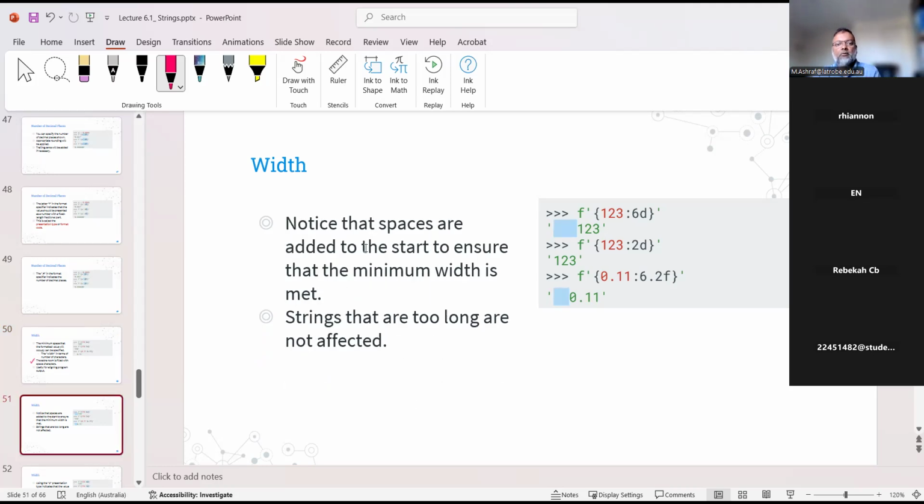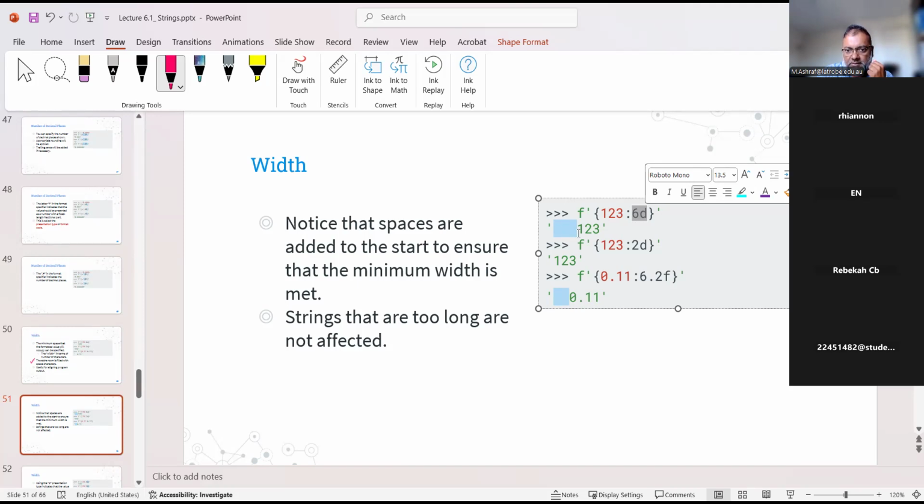Now look at this. Notice that spaces are added to ensure that the minimum width is met. So 123 with the format specifier 6d means I need 6 digits, but there are only 3 digits. So spaces are added on the left.